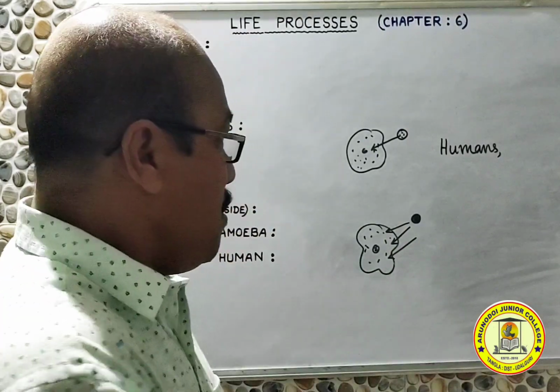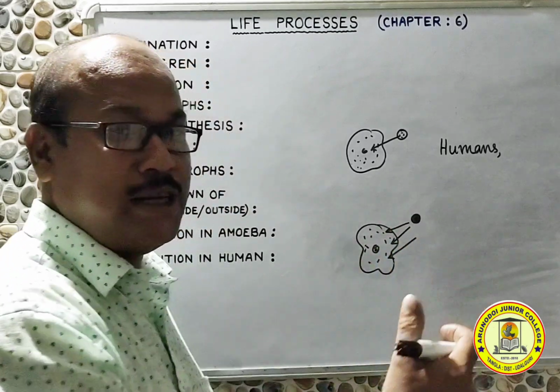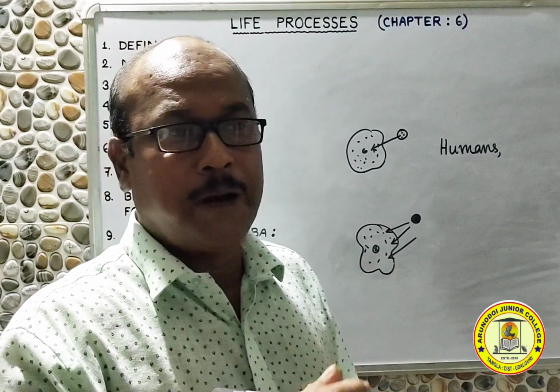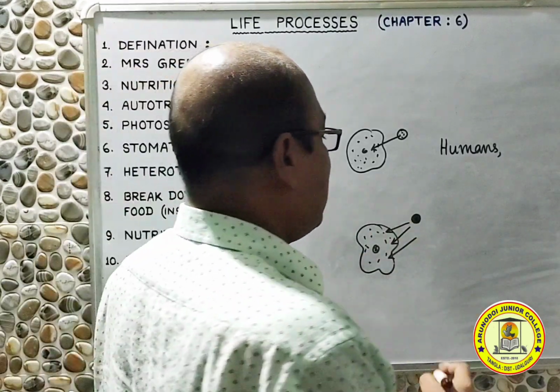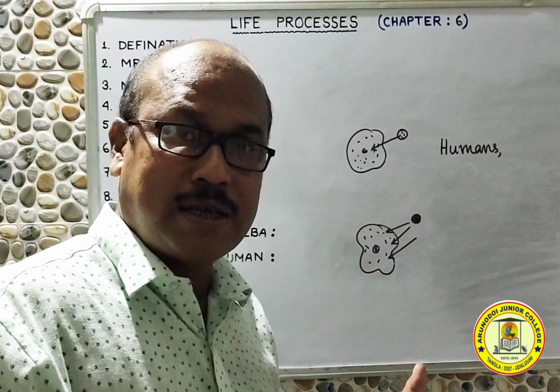In humans and all other animals, like cows, goats, donkeys, foxes, monkeys, etc., all the organisms eat the food, it goes inside the body, and then inside the systems, it is broken down. But there are certain organisms which never eat the food directly. Before eating the food, they break it down into smaller components, and then they absorb those smaller components. This is done by moulds, or you can say mushrooms, toadstools. These are mostly fungi.